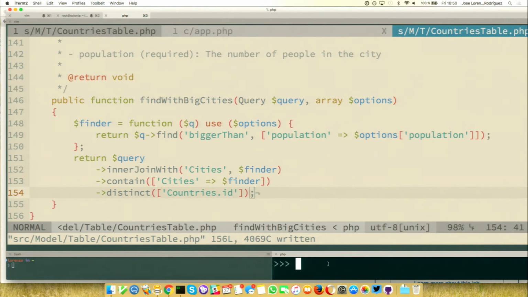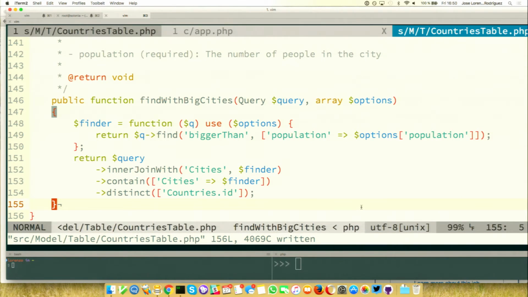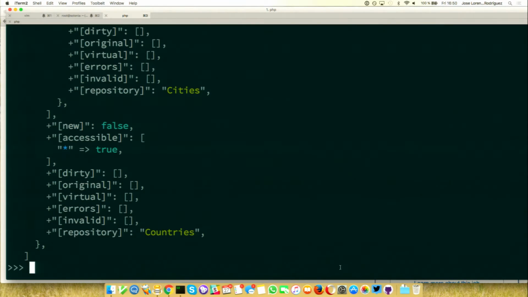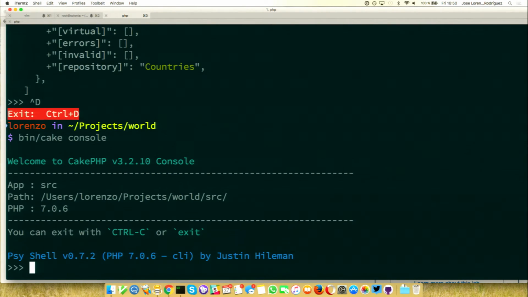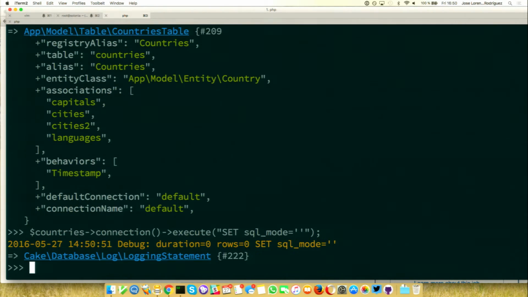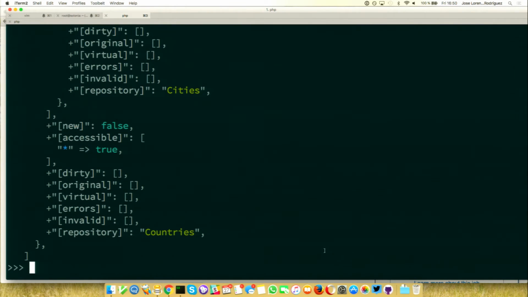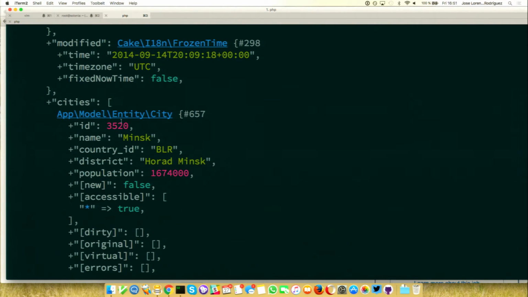The other way would have been to use a collection function to do exactly the same that this is doing, only with one SQL call less. So I need this, and I call this, and now I can see that the cities are here inside.